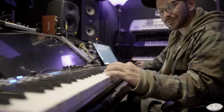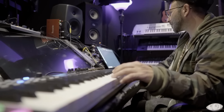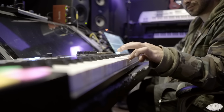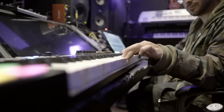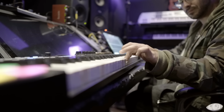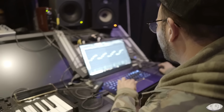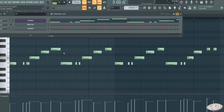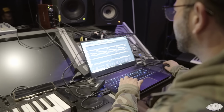Feel me? Alright, so I got these chords I like. It's coming through Cthulhu. I'm gonna record it and see what happens. So these are just triggering the notes, so I'm gonna make it into MIDI. Watch. I just literally burn this. It's called Burn MIDI to the current pattern. Boom. There's all the notes. How amazing is that? And I haven't recorded it yet.